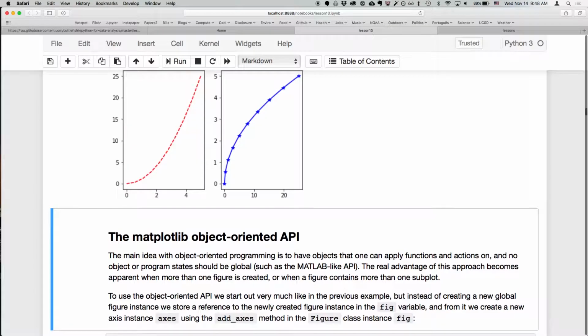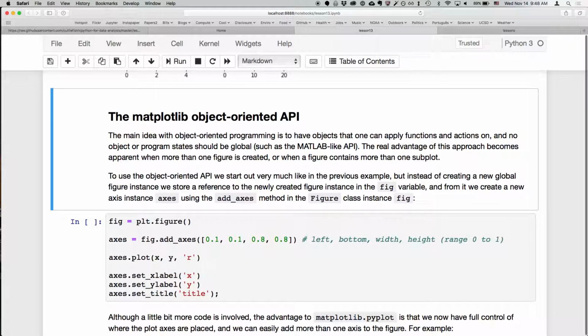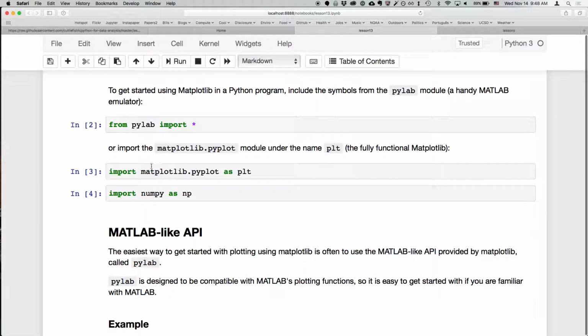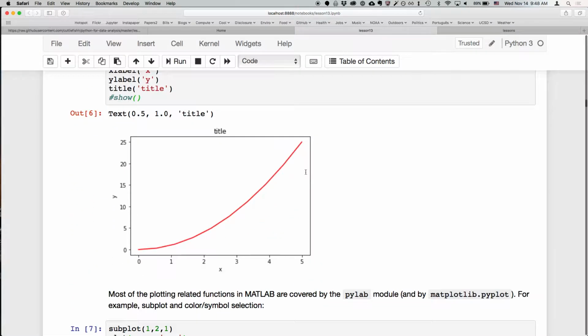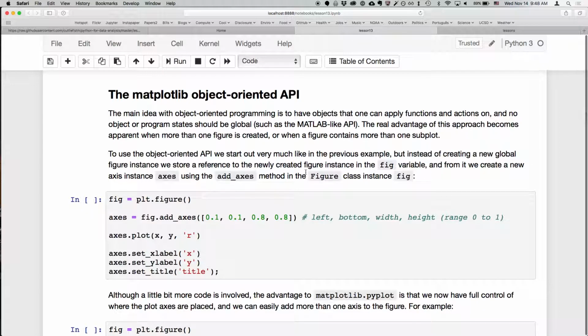I encourage you to use the full-on matplotlib pyplot, imported like this. So this is the command we want to use to import the package, and this gives us the full breadth of matplotlib functionality.